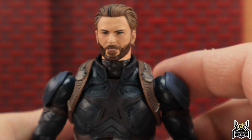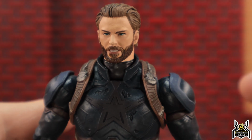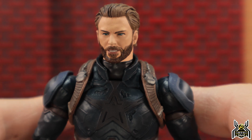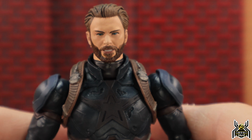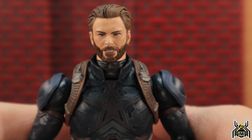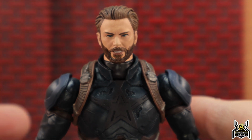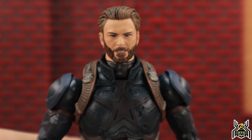And I think that's the biggest downfall to Mafex, is their human actor likenesses. The head sculpts are just not the greatest. Like Tom Holland, they can't seem to really nail down. But then Robert Downey Jr. came out looking pretty good. The Gwyneth Paltrow one looked pretty good. The Brie Larson Captain Marvel looked pretty good. Tom Hiddleston Loki, pretty good. None of them are perfect, but I think they are pretty good. But anyway, enough of that.